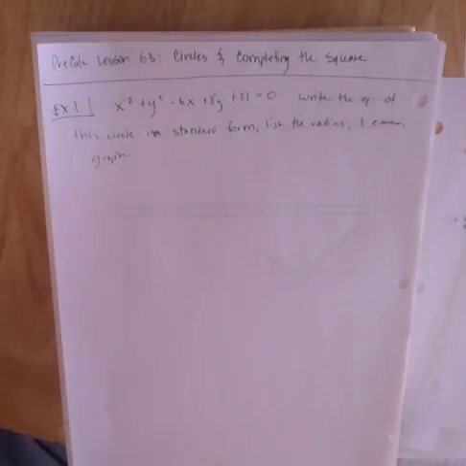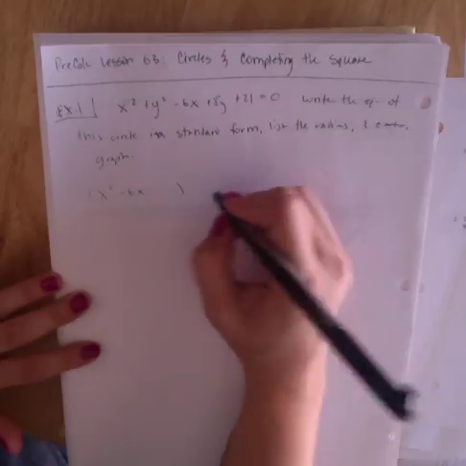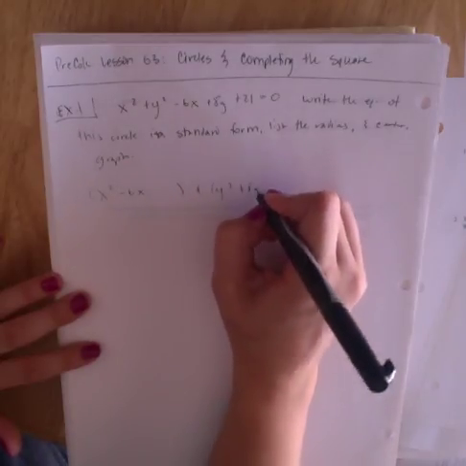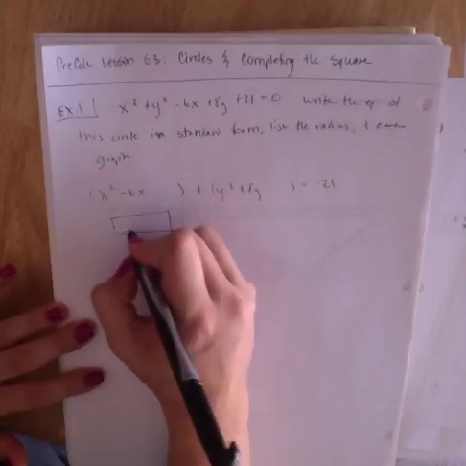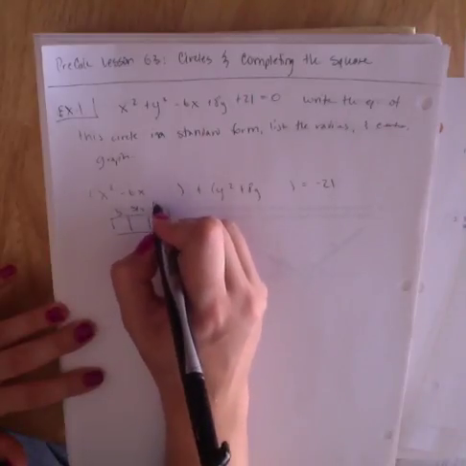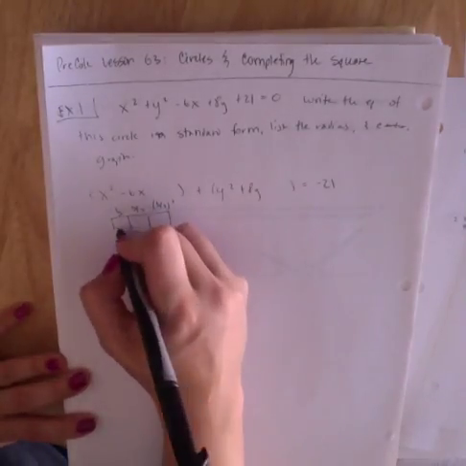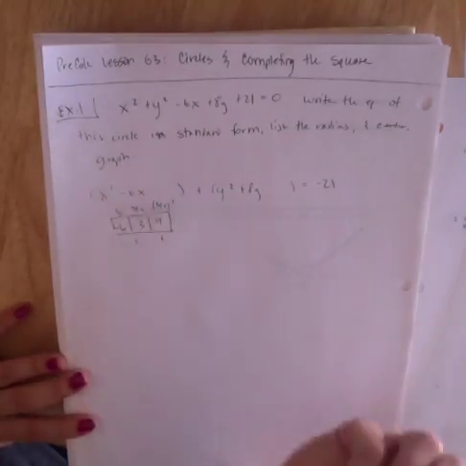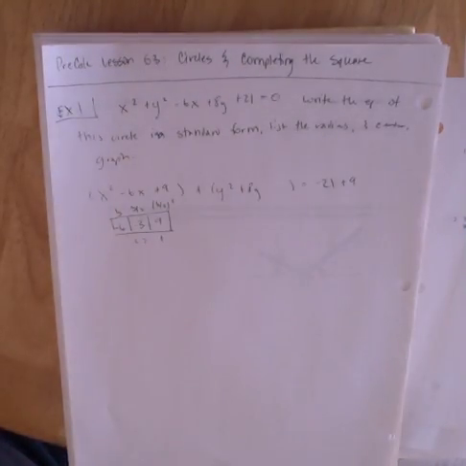Okay, all the things. So the first thing I'm going to do is group my x and group my y. So I have x squared minus 6x plus y squared plus 8y. I'm also going to move my 21 over. Now I'm going to complete the square for x. So b over 2, b over 2 squared. This goes in parentheses, that's what we add. So my b is negative 6, divided by 2 is negative 3, squared is 9, so I add 9 here, and golden rule, do unto one side as you do unto the other.